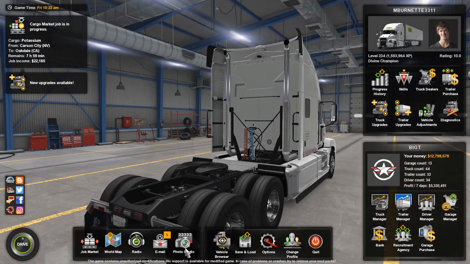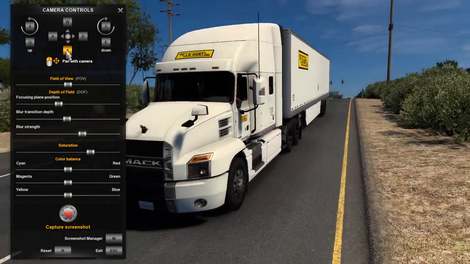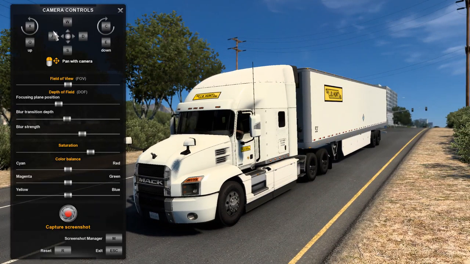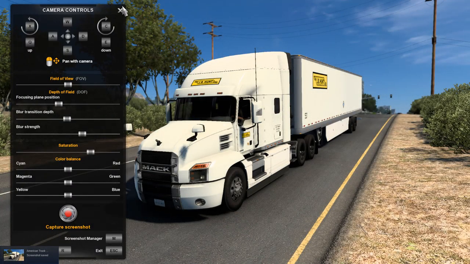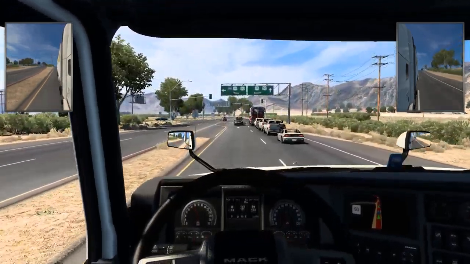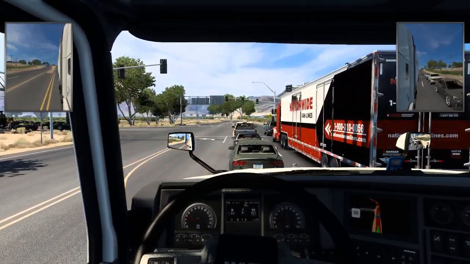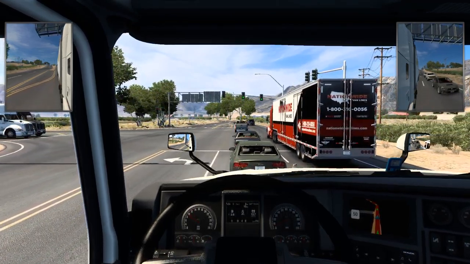We'll go ahead and get our thumbnail. Look at that awesome looking JB Hunt truck. Yeah, I don't know what that is. I don't know why it's doing that. It only does it in this game, so it's something to do with this game.